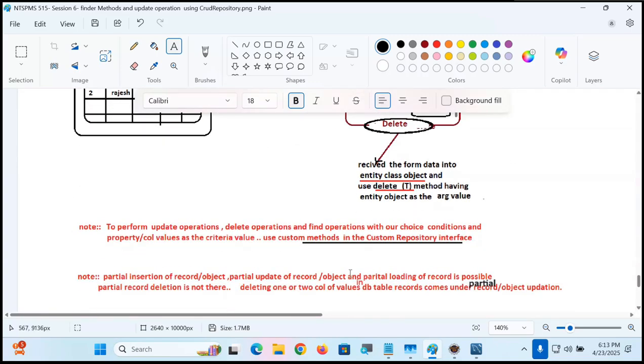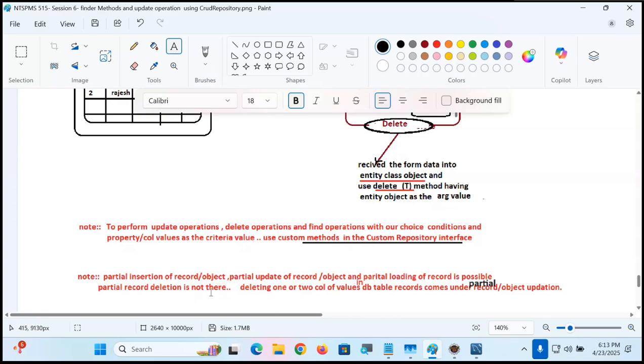Okay, note. To perform update, delete and find operations with our choice conditions and property column values as the criteria value, use custom methods in the custom repository interface. We need to think about more user-defined methods. Partial insertion of a record or object, partial update of a record or object, and partial loading of a record are possible.